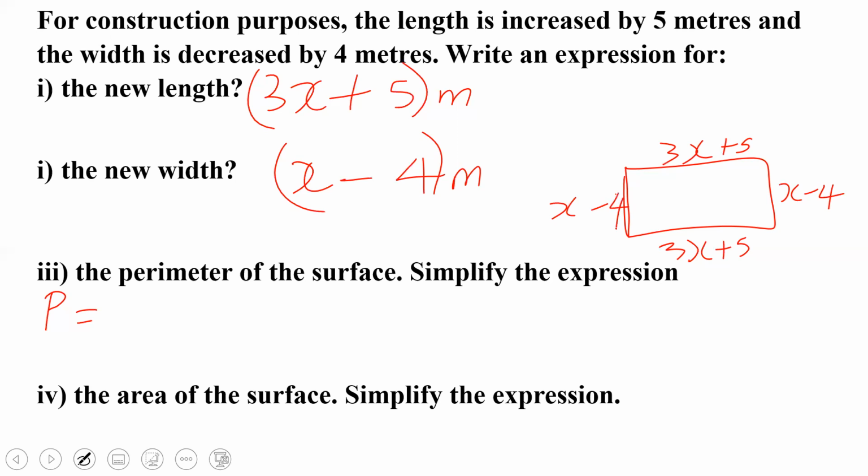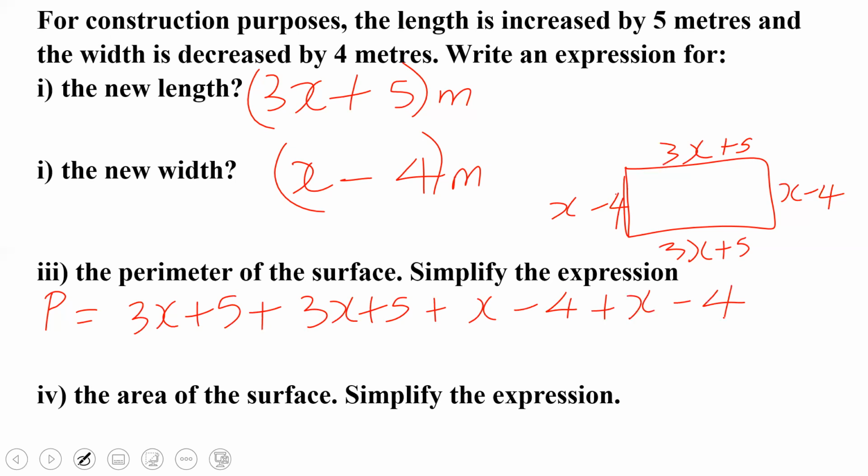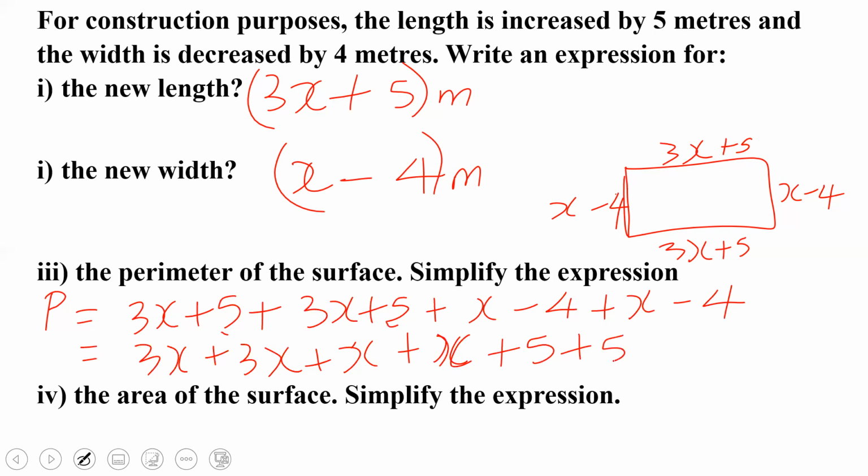All right, so now our perimeter is going to be one side plus the other. You can put the other length in the same place. Some persons like to write both lengths first, and then you write the width. After that, you can go ahead and just simplify. So now you can put all your like terms together if it makes you comfortable and more confident to do that. That is the case with some persons. So we can put all our x terms together and all our constants after. So that's positive 5 here again, negative 4 here, negative 4 here.